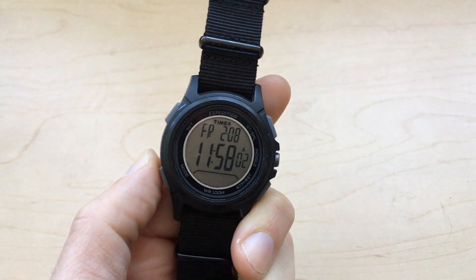So what kind of watch do I recommend? Timex Expedition, or similar. Why do I recommend the lowly Timex Expedition? Because they cost like 30 bucks. The battery in them lasts years. They are a model of simplicity, and they just work. They have the basics that you need and nothing more.